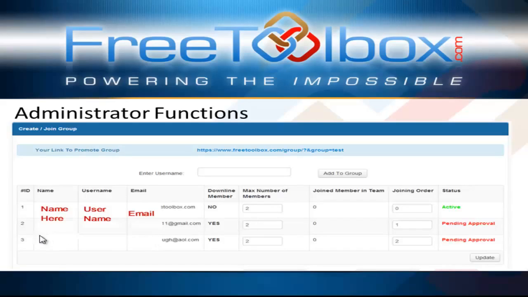So you'll see also the name, username, and email, and also this section is going to tell them whether or not that person is in their existing organization or not. And then it's up to the team build person to see whether or not they want to have them join. Anytime they make any choices or any changes, they just hit update, and that'll change the order at which people are in depending on the numbers that are over here, and it'll give them a new feed with new information of the people in the team build.